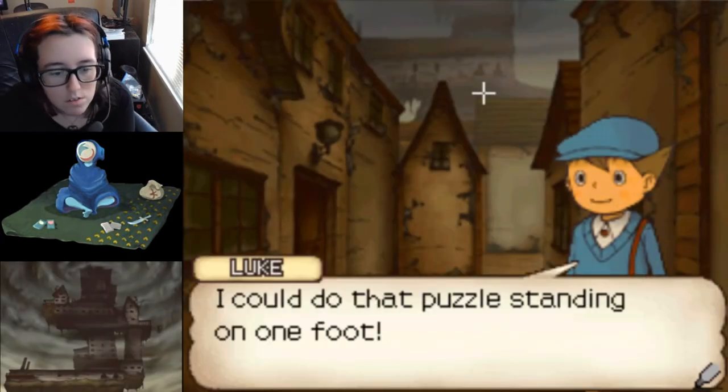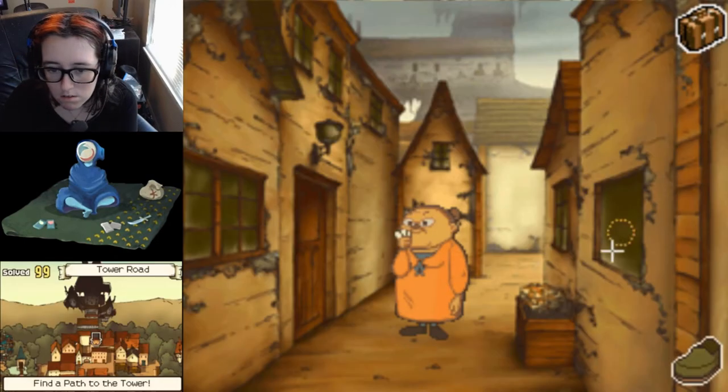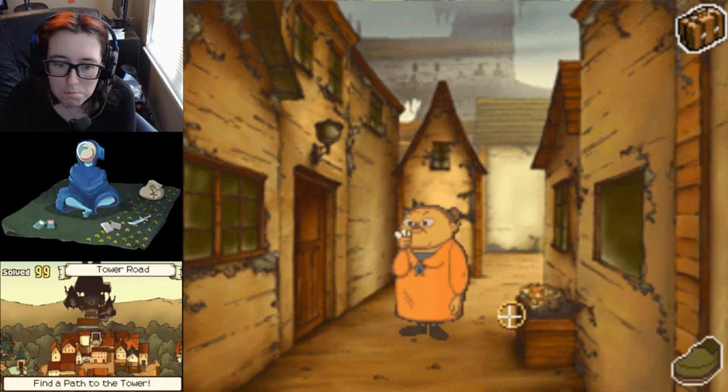Exactly. I could do that puzzle standing on one foot. I'd prefer if you didn't. But is there a hint coin here, or was he just sniffing out the hidden puzzle? Damn it, he was just sniffing out the hidden puzzle. I don't want to talk to you again, but I'm going to.